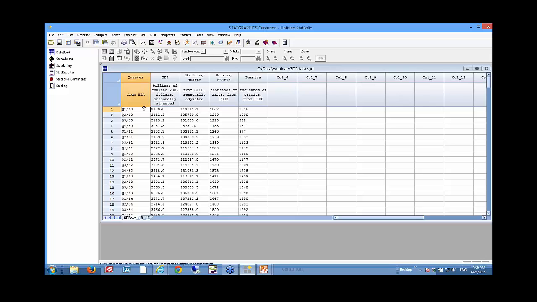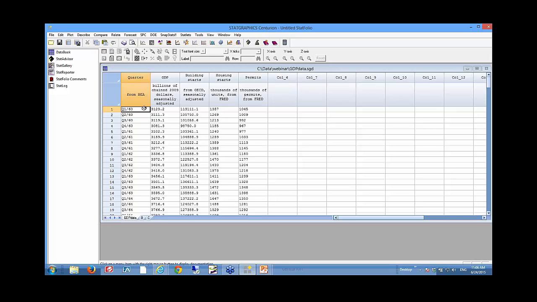I have the building starts obtained from the OECD, that's seasonally adjusted. I have housing starts in thousands of units from the Federal Reserve, and also construction permits in thousands of units from the Federal Reserve.